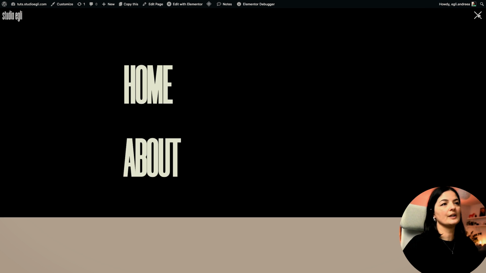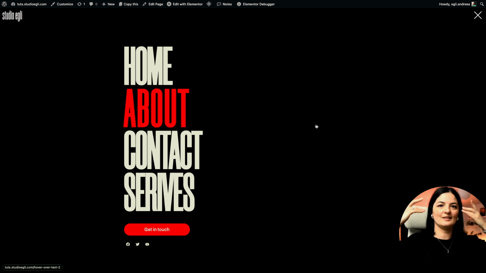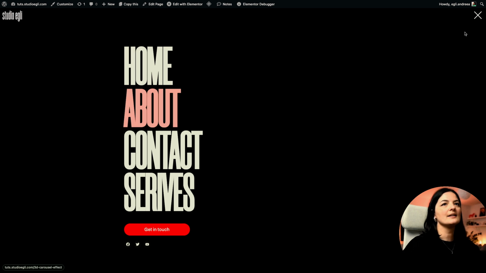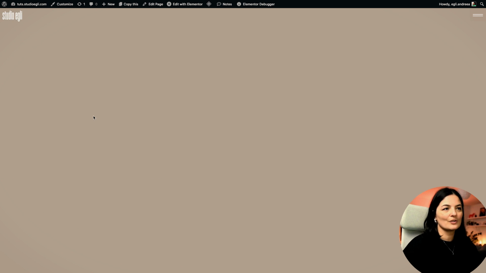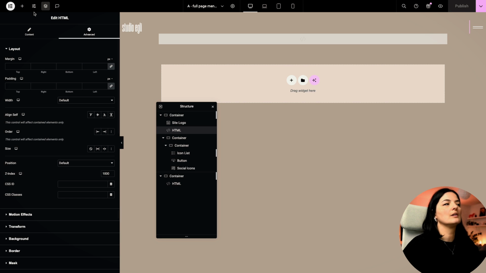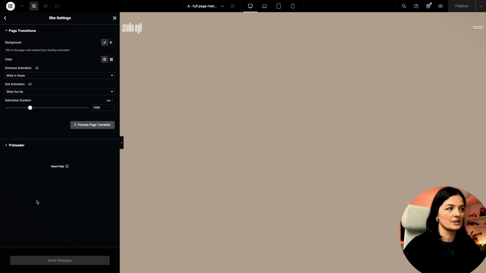And you might be wondering, how come we get this nice intro, outro kind of curtain look, right? So I set it in transitions and I made sure that it's the same color as the background, so it looks like it's transitioning with the menu. So let's go in site settings and you go to page transitions.